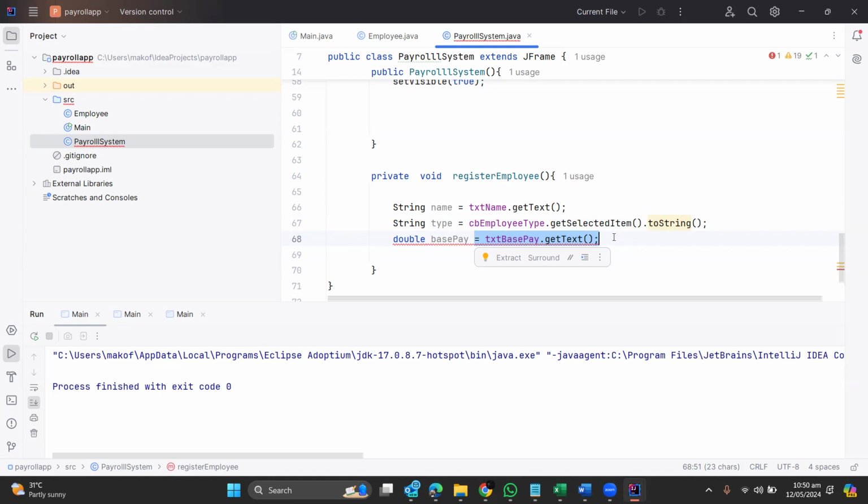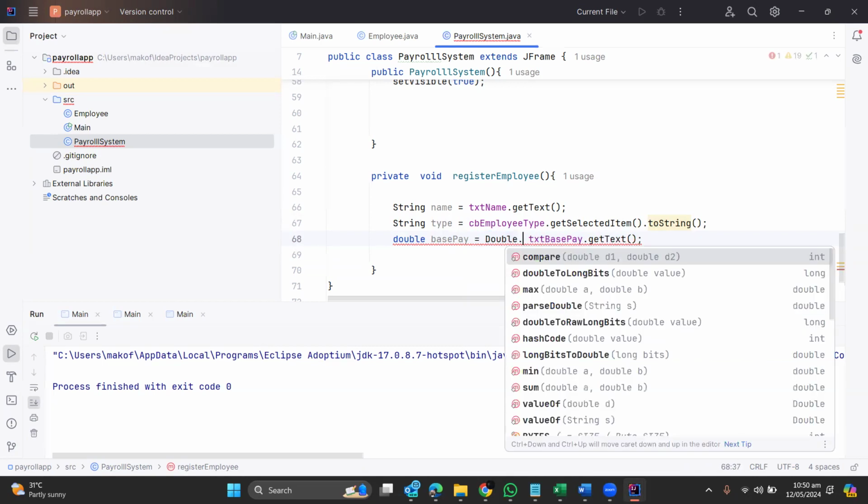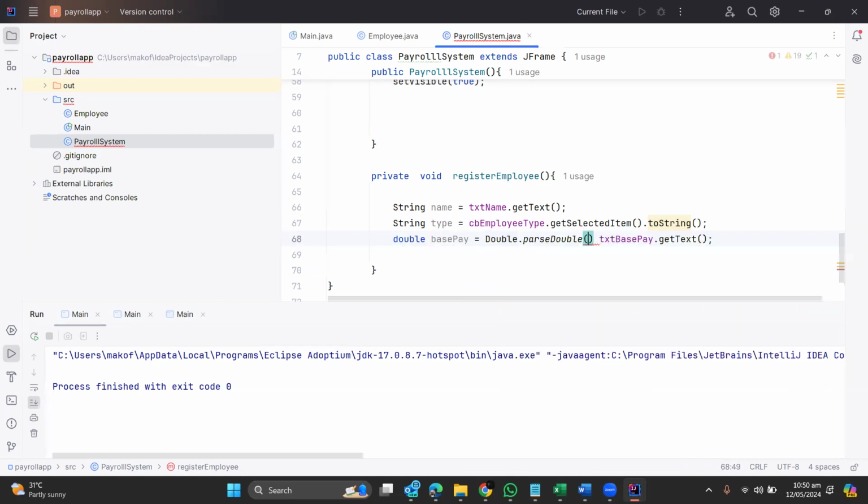So as a double, it's a number, so I can't really get the text. So you would have to parse it. Very good. So I will have to typecast it, and in typecasting it, I'll have Double.parseDouble, and then I'll put everything inside it.